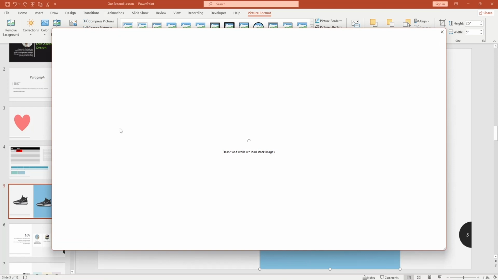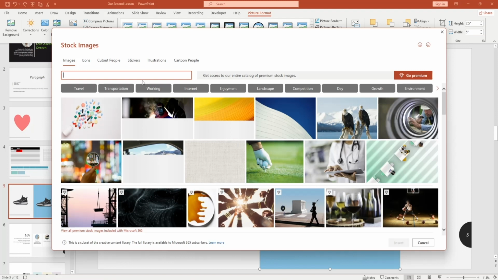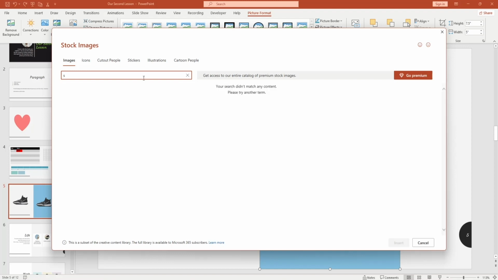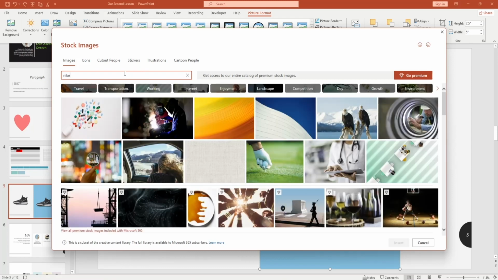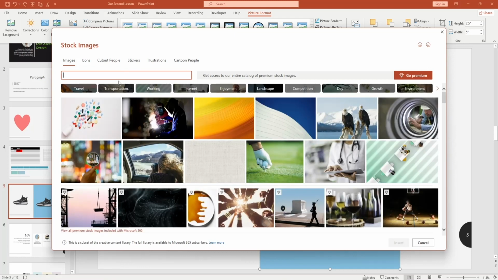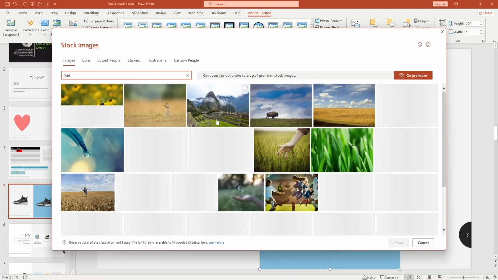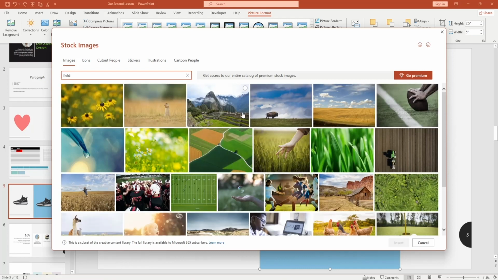We can even change the picture, for example from a stock image. Let's click on it, and right now you can see we have the categories. Let's search for shoe. Let's look for a field.